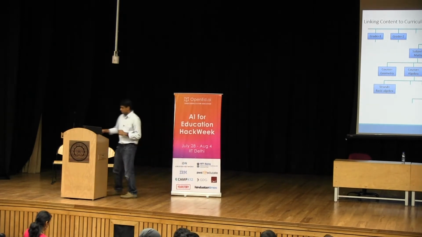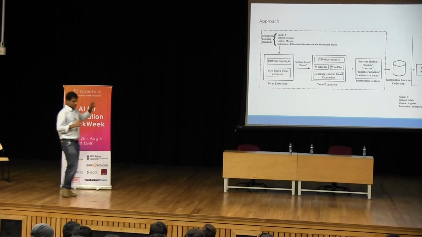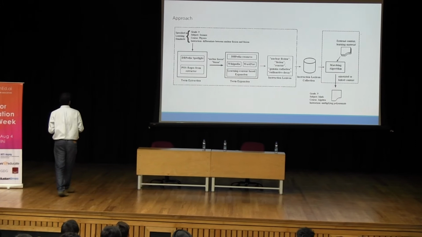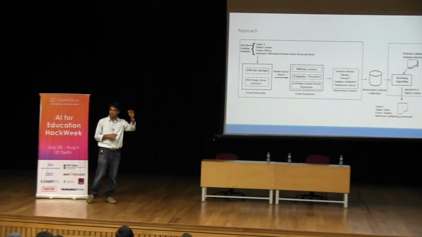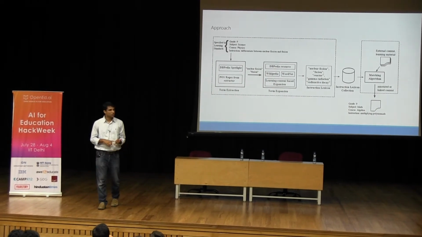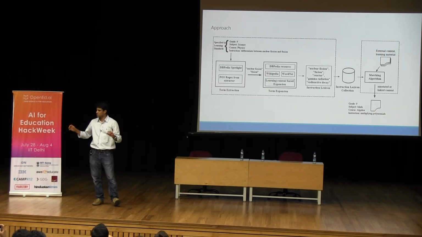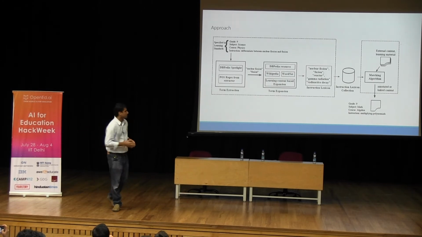So let's talk about this a little bit more. Here's the high level approach, and I'll spend some time on this. So what do we have? We have the syllabus outlines. We have CBSE, ICSE outlines or course curriculum outlines. They tell you that in grade 8, there are X subjects. Within each subject, these are the topics. Within each topic, these are the course objectives that you need to cover.